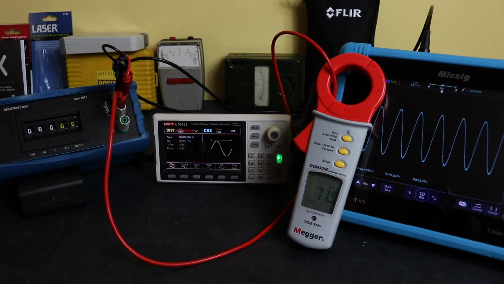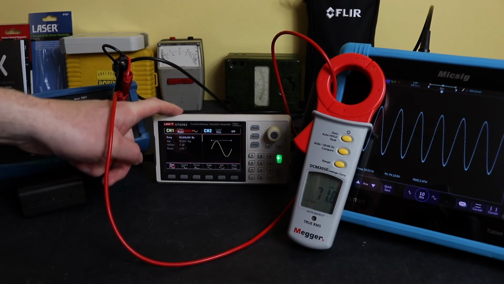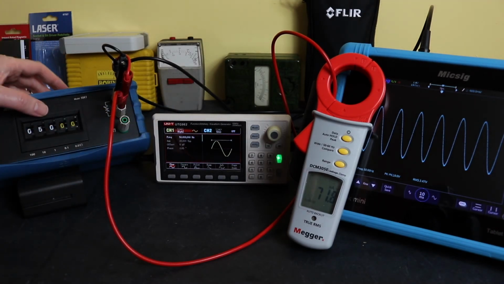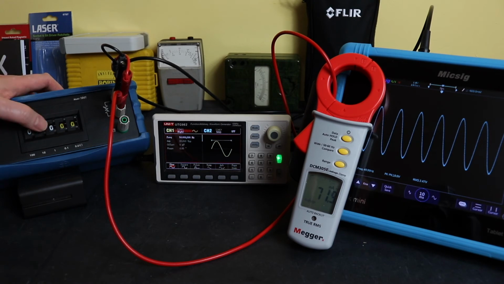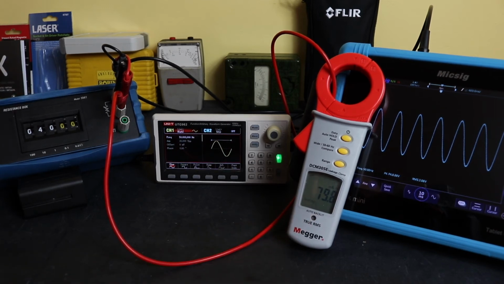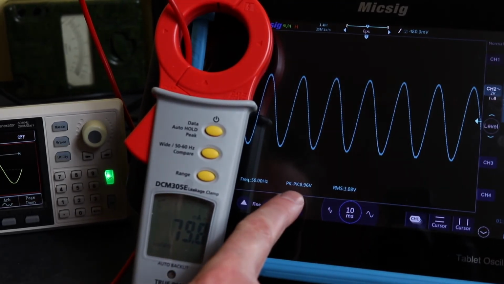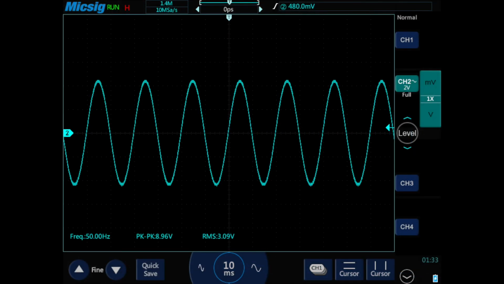The only way I can get a higher current out is to actually decrease this load. I'll do it briefly. I don't like to do it because this is just an air-cooled unit. There's no forced cooling on this, and I don't really understand, dropping this below 50 ohms, exactly what kind of load the unit can put out. I can't find it in the specs, but if we drop it down to 40, you can see I've now got up to 79.8 milliamps. Hopefully on there, if we zoom in a little bit, and I'm now to 8.96 volts.